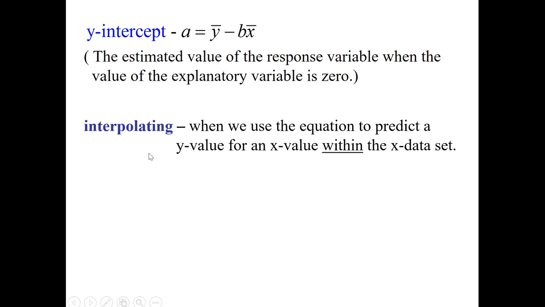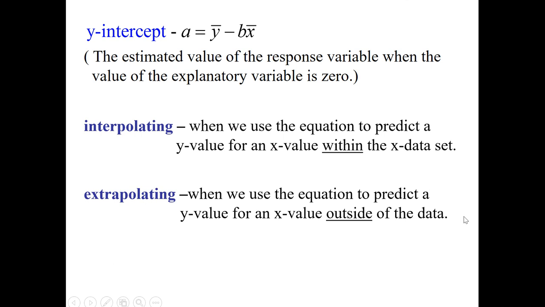Okay, interpolating. Here's another vocabulary word. That's when we use the equation to predict a y value for an x value that's within our x data set. So for instance, at my old job, I worked at Ferguson in sales, and if I had all my sales numbers from January to December except for October, I know that month one, January, I had a certain amount of sales, month two, February, a certain amount of sales, all the way up through 12. But in October, for some reason, I didn't write those down. If I wanted to use a line of best fit to predict what happened within my data, for month 10, that would be interpolating because I'm trying to make a prediction within the values that I have.